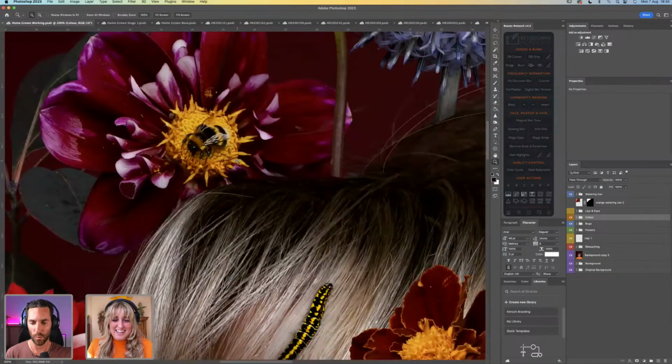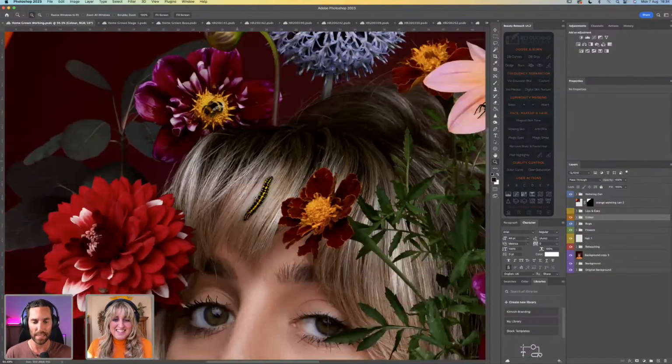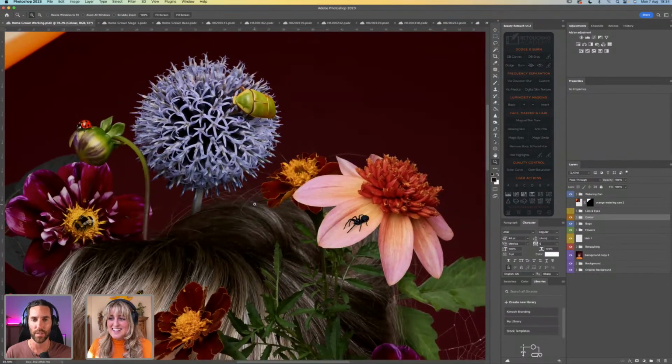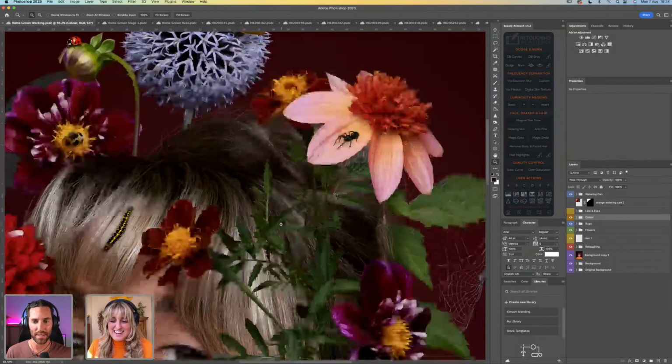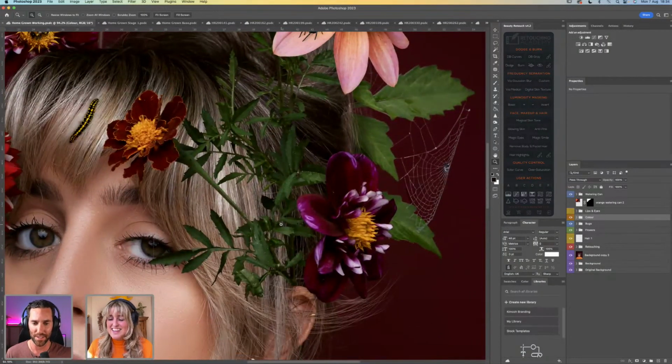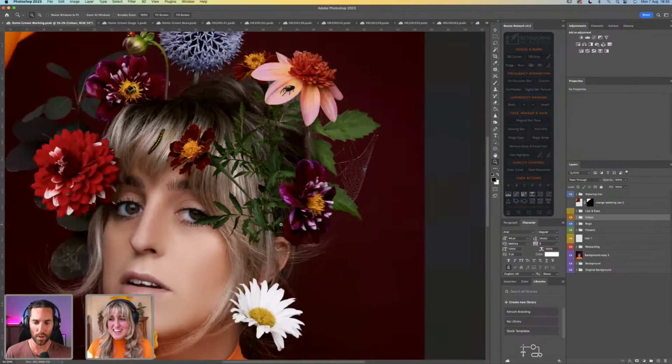I think the way that your work looks, just as stylized and creative as it is and colorful as it is, I feel like generative fill fits so well for your work because it has this imaginative style, but at first glance you may not actually think that. It may just look like it was part of the photo.